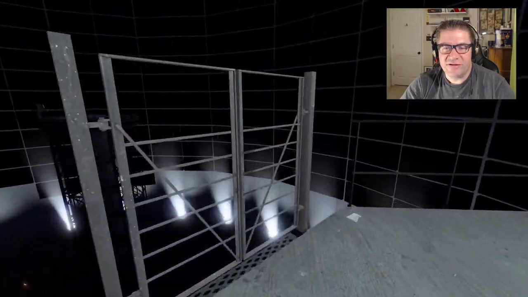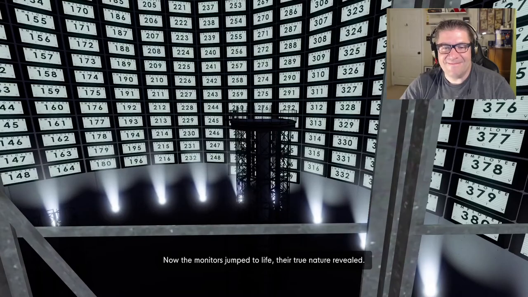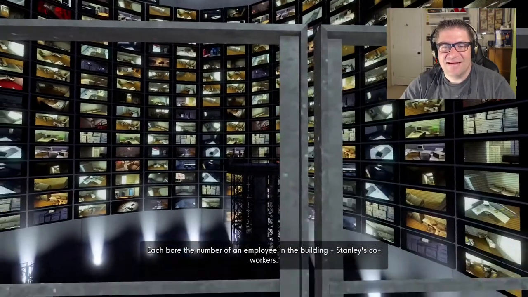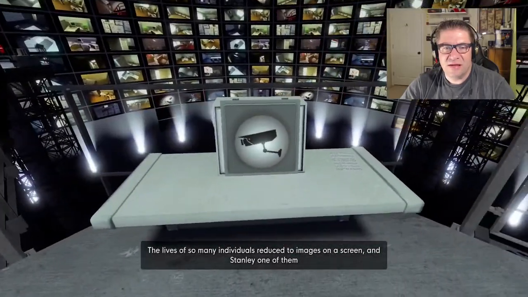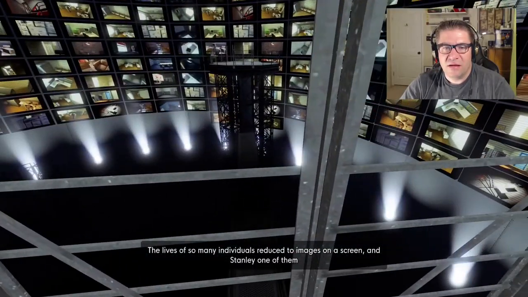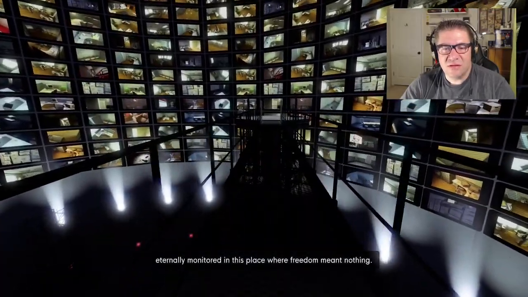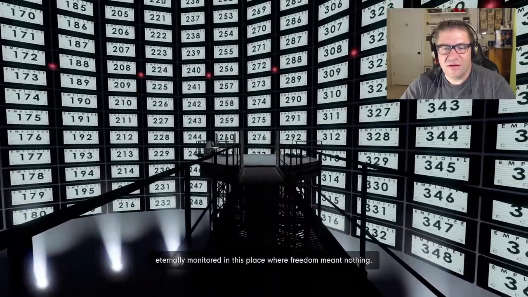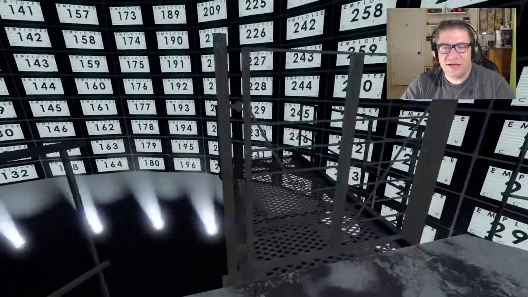This one. Let's go. Now the monitors jump to life, their true nature revealed. Each bore the number of an employee in the building. Stanley's co-workers. The lives of so many individuals reduced to images on a screen. And Stanley, one of them, eternally monitored in this place where freedom meant nothing. Last one. There we go.